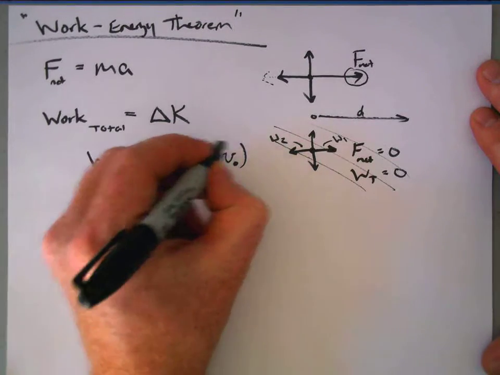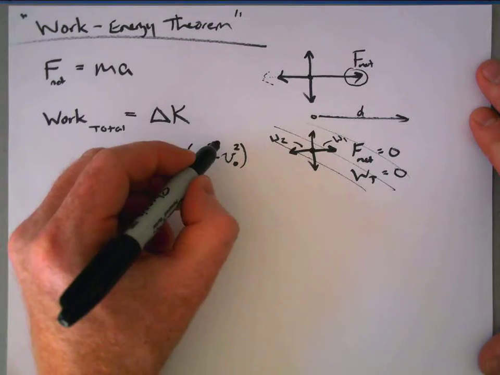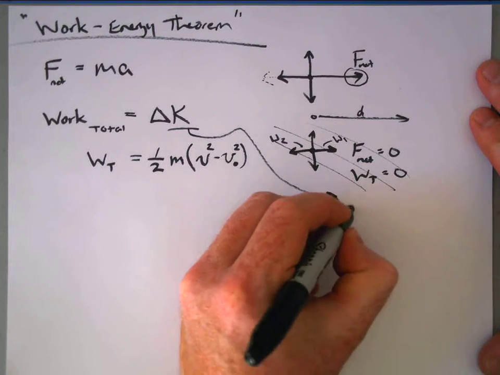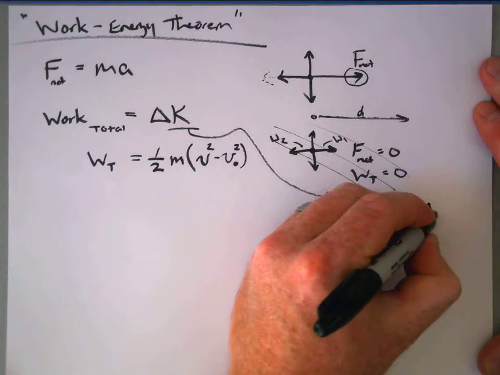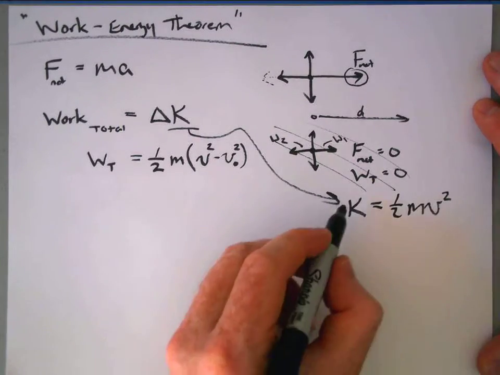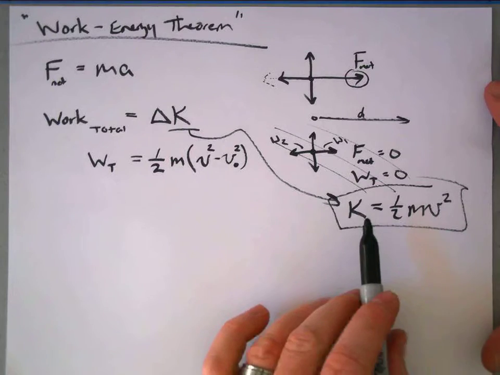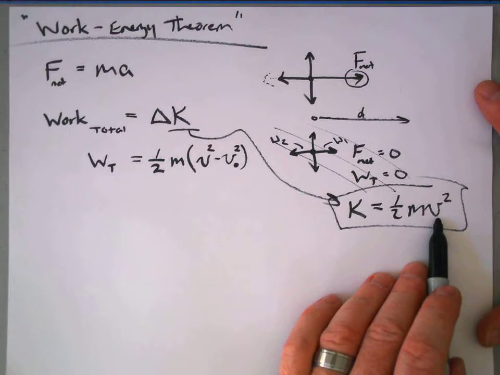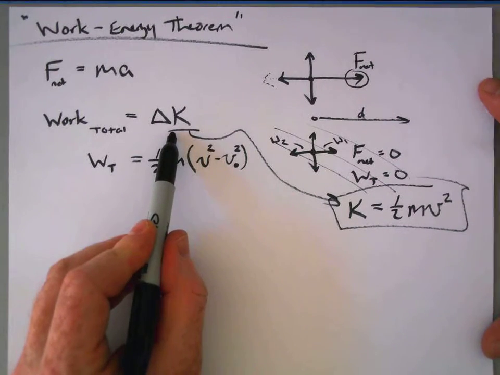But each of those values will be squared. Off to the side, just kind of real quick, kinetic energy. All by itself, this idea of kinetic energy of an object is just 1/2 mv squared. Okay, so keep that in mind. If you want to know the instantaneous kinetic energy, you need the object's mass and you need the velocity at that moment. But here we're talking about a change in kinetic energy.